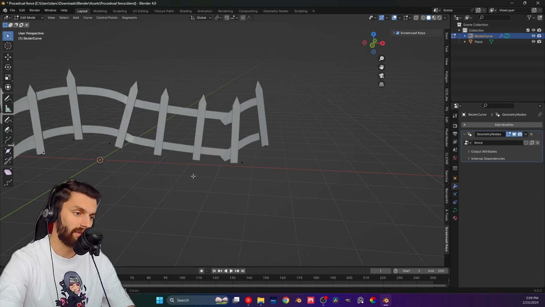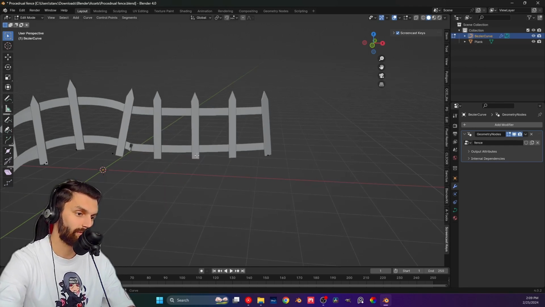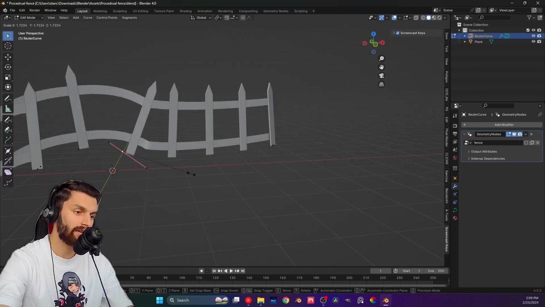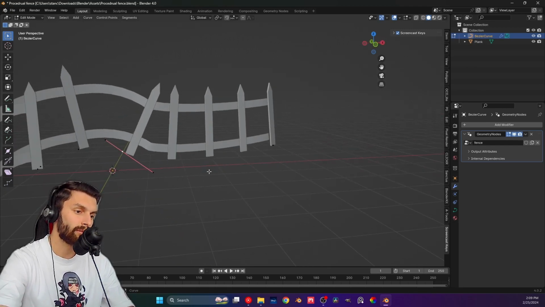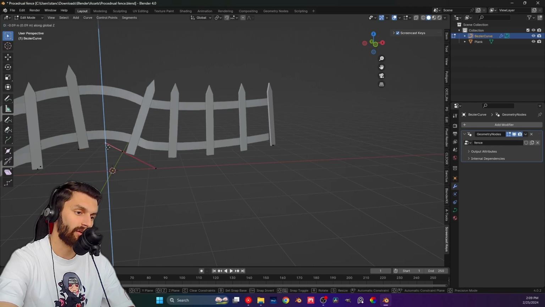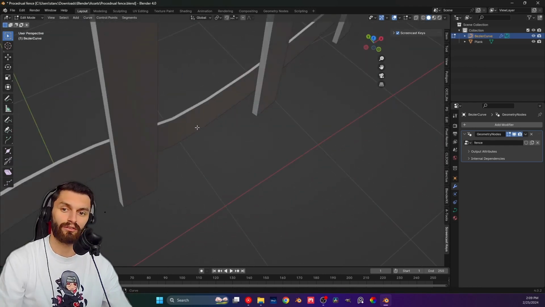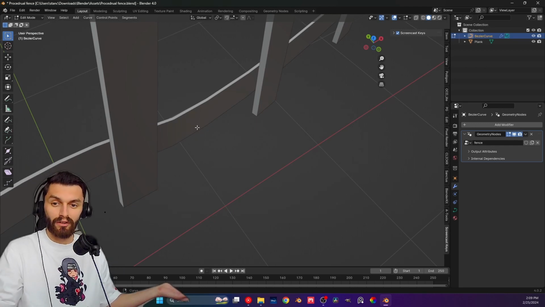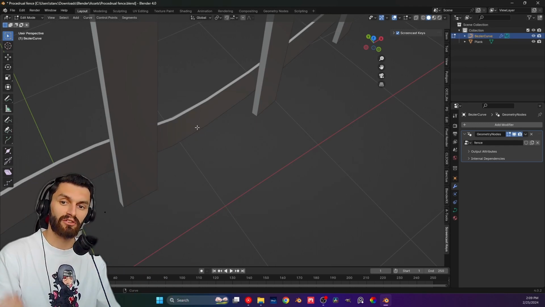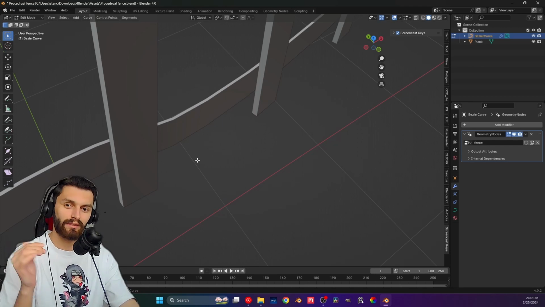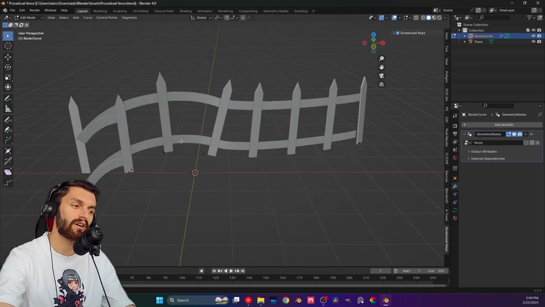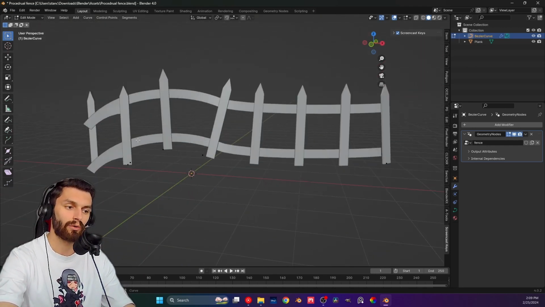So, actually, let me delete this here and this here. And as you can see, it is going to have a few problems that you will have to modify yourself. Like, you will have to play around so that you avoid these things. That's just because of the curve. It depends how the curve will be drawn. But usually, if it's a little bit of a curve, it's not gonna be a problem. I just wanted to showcase.